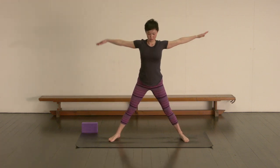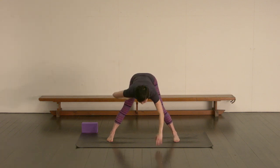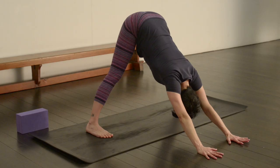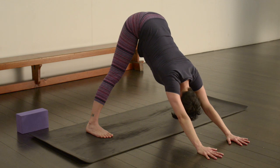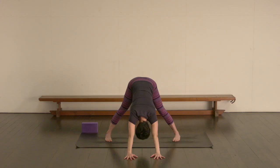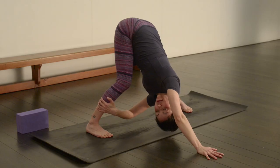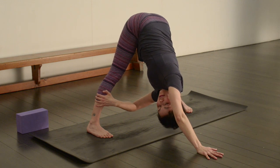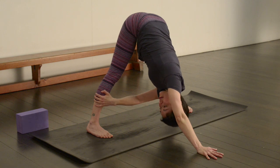Let's step the right foot forward — we're going to come up to standing. Both feet turn parallel facing forward, legs about a leg's distance apart. Hands onto the waist. Take an inhale, and then exhale folding yourself forward and walking your hands away from you. So we're coming into a variation of prasarita padottanasana. The torso is in a down-facing dog-like position. Relax the head down. Let's bend into the right knee, reach the left hand underneath taking hold of the outside of the right shin — we're twisting towards the right. Then start to straighten the right leg just as much as you can, but keep pulling away with that left hand. Keep reaching away with the right hand. And then let's release back to center.